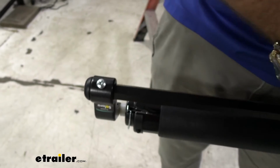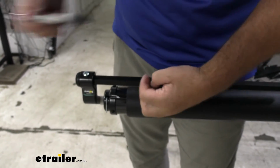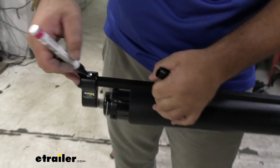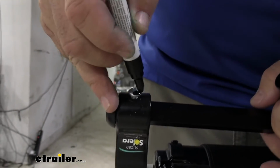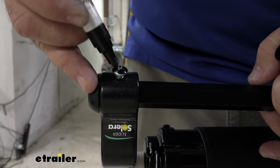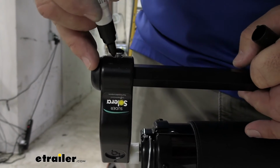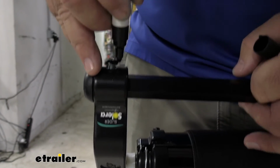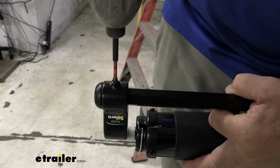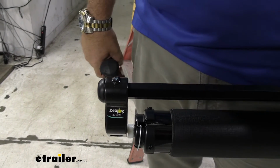Now before I drive it completely in, again, this is completely up to you. What I like to do is take a black paint marker and we're going to paint the head of this bolt. That way it matches all the other hardware on our awning. We're going to repeat that same thing at the opposite end.